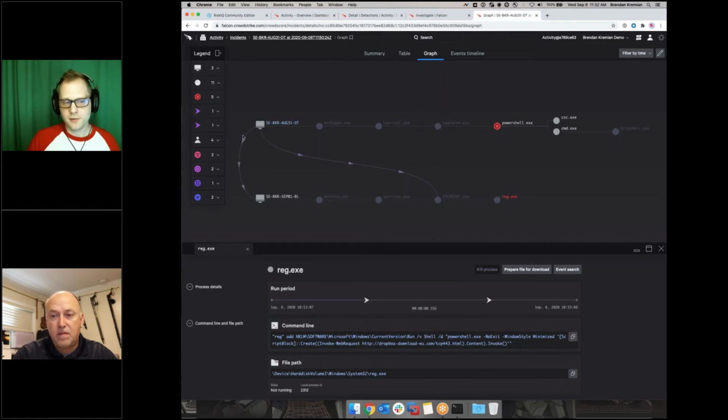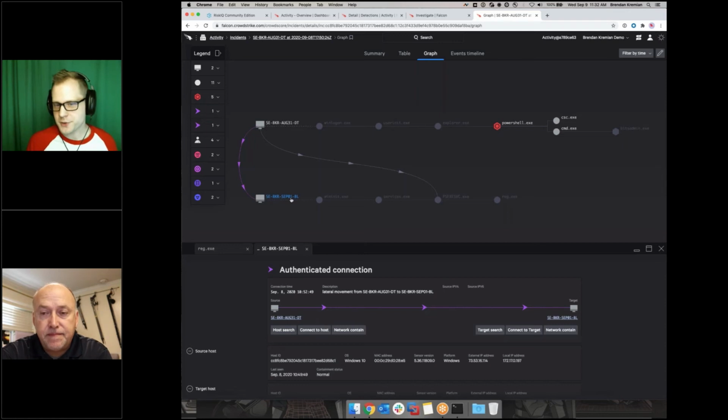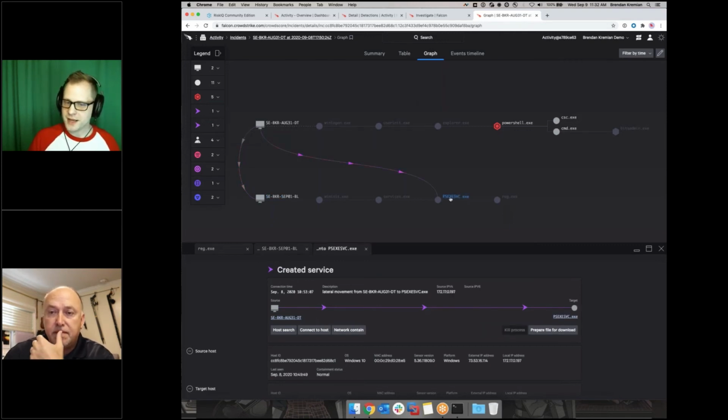So I've got the first link in the chain showing me that there was an authenticated connection between the two computers, right? I was actually using the same credentials between the two machines because it's a VMware cloned image. And then second, I can see that lateral movement with that PsExec command.